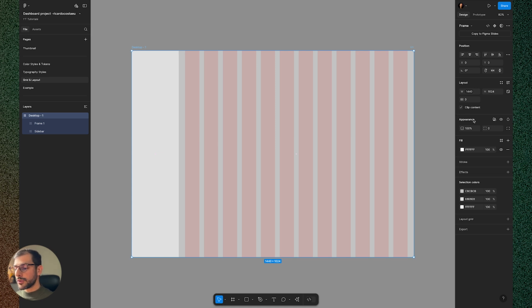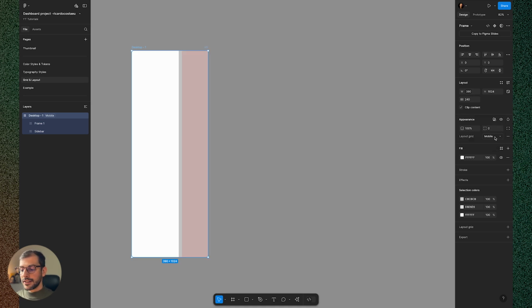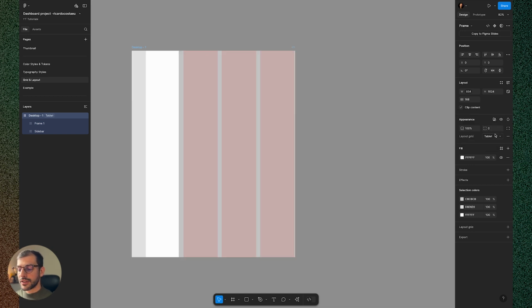Then in the main frame, we also have this apply variable mode. If we click, we get this layout grid, the collection that we created, and we have here desktop, tablet, and mobile modes, which are the modes that we just created. And we can select desktop, and nothing will happen because we are already working on desktop. But if we change to tablet, you see that something happened to the frame. So the frame reduces or shrinks the width, and the same for mobile. And this is pretty much fun, but as you can see, the grid and the sidebar are not updating.